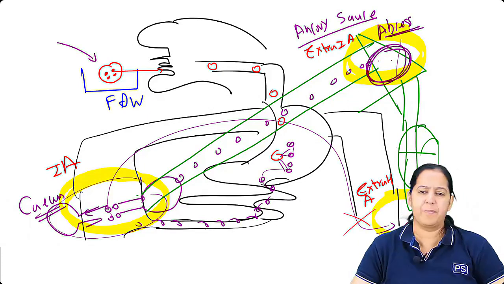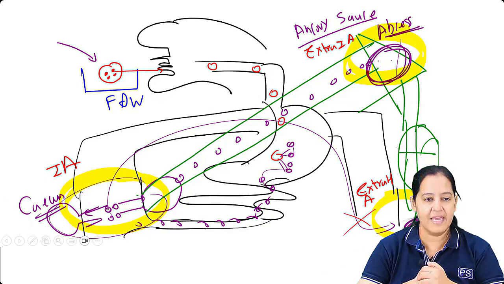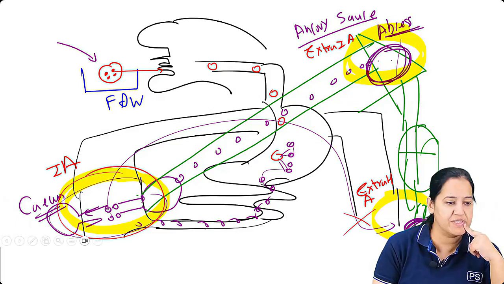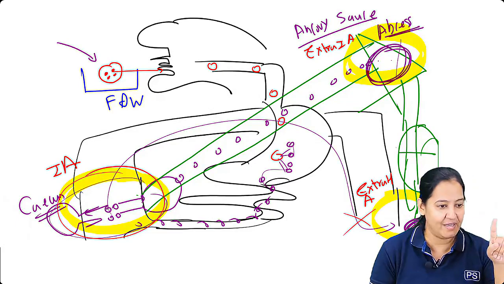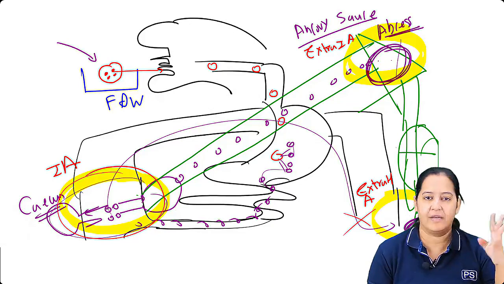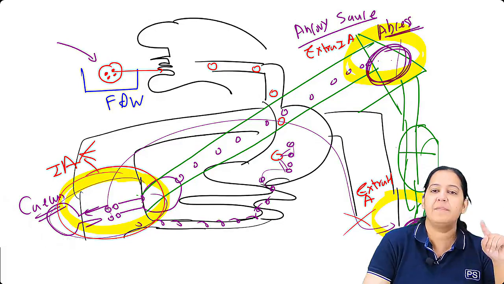Lung tak bahut rare pahunchta hai. Usse pehle treatment ho jata hai. And after that, multiple organs can be involved. So these are the symptoms. Tell me the symptoms of intestinal amebiasis. What does the patient present with? You will say, the patient has pain, diarrhea, dysentery, and flask-shaped ulcer, and that's it. No need to learn. Samajh mein aa raha hai.